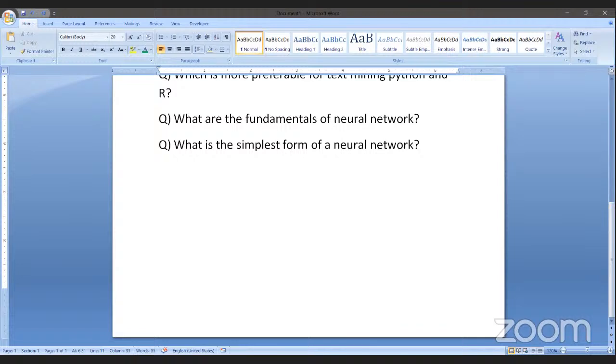Okay, so I'll tell the answer. The simplest form of a neural network is called perceptron. It contains a single neuron which performs two operations: a weighted sum of inputs, meaning inputs multiplied by their weights, and then an activation function, and it gives an output.